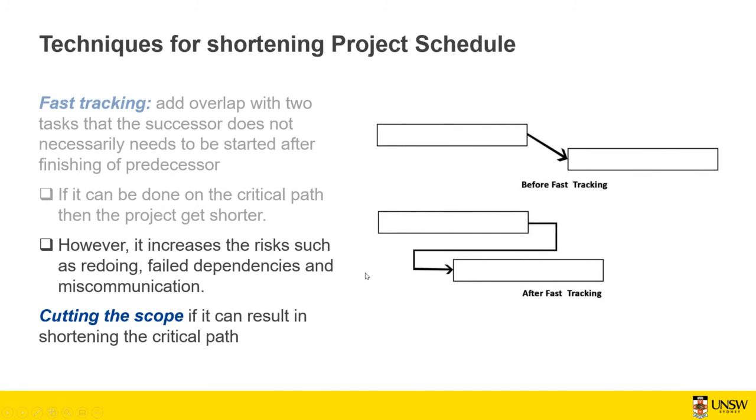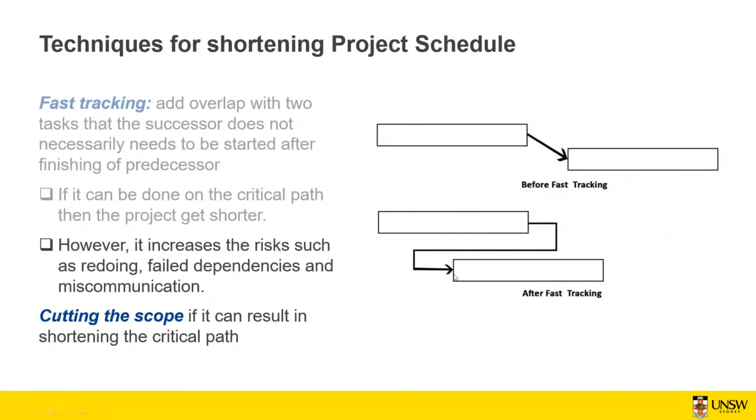For example, you need to complete this task in order to start this task, but you can start it earlier. But if there are some elements of this task that need to be completed before this start time, it means that you allocated the resources here, but these resources cannot start the job. You allocated time and budget to this task to be started earlier, but physically they cannot start the job because there are some elements of the other task that need to be finished.